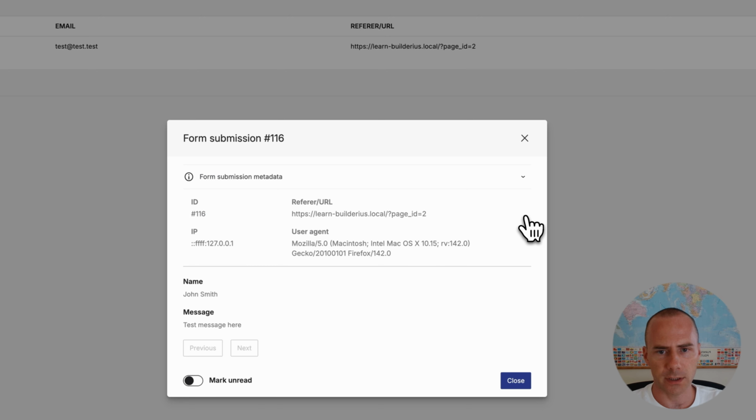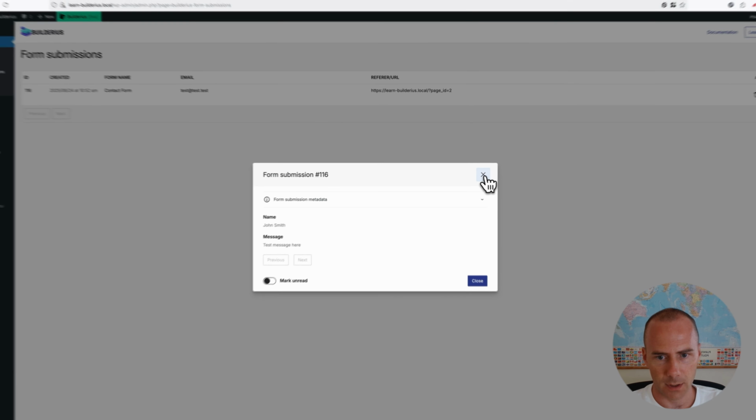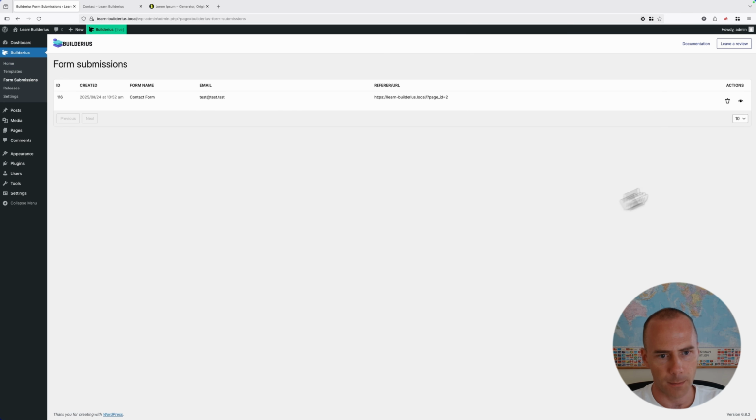And there is also additional metadata like IP address, my localhost, and user agent. Nothing very specific, just for understanding who is communicating. And then it can be marked as unread and everything is bold, or read, which is triggered automatically when I click this icon button.